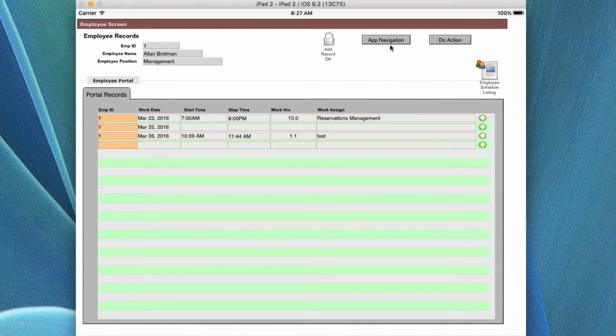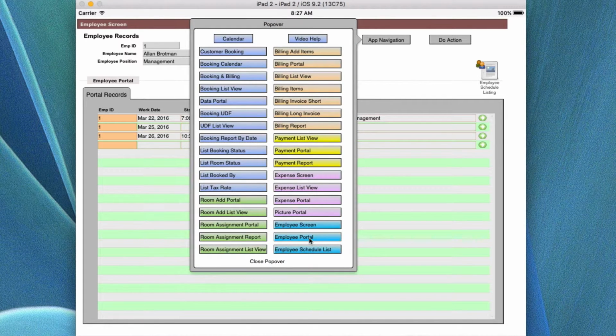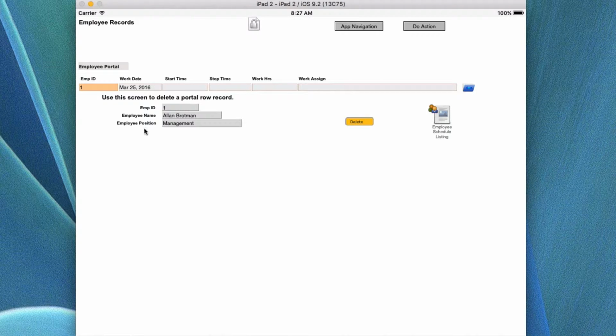The next thing we're going to be looking at in this report, and also for employee screens, let's go down here, and it's the portal for the individual worker. And in here, if you had to delete a record for a row record and you had information in it that was not really required, or it was a blank record that only had the date in it and that was improper and you didn't want to put it in there, you can go ahead and just delete it. And then you could look back in your listing to make sure that it's gone. Let's go ahead and do the next one.